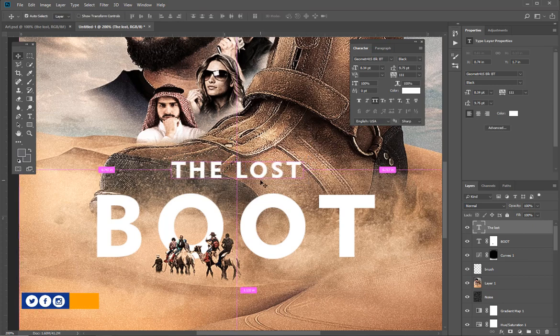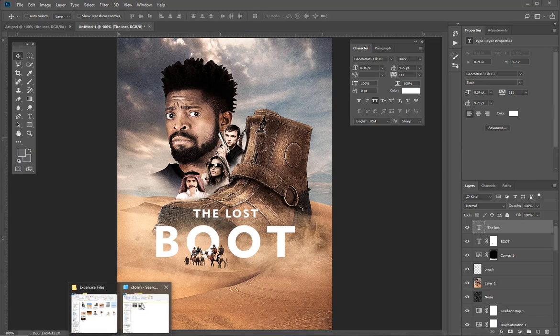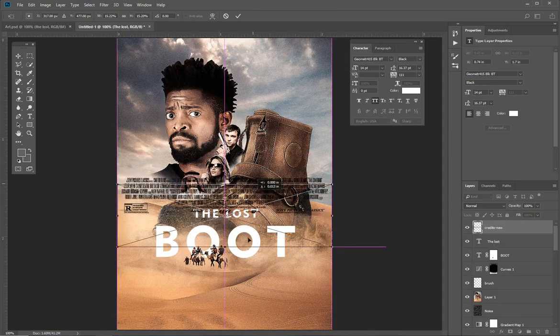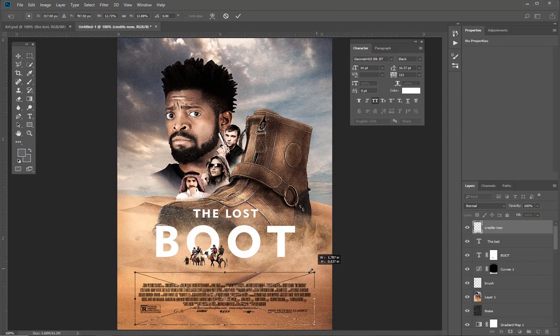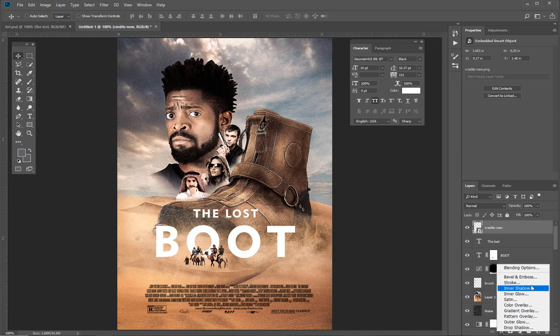Alright. Reduce the size of the letters. Okay. And, alright, so I'm going to bring this in. I'll position this here. And to get this online, it's very easy. Just go to Google Image and type movie poster cast PNG, and I'm sure this also will be part of the options you're going to see on the net.